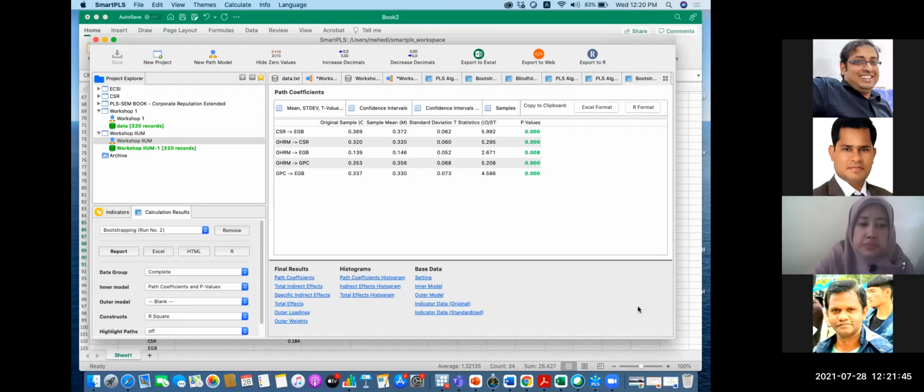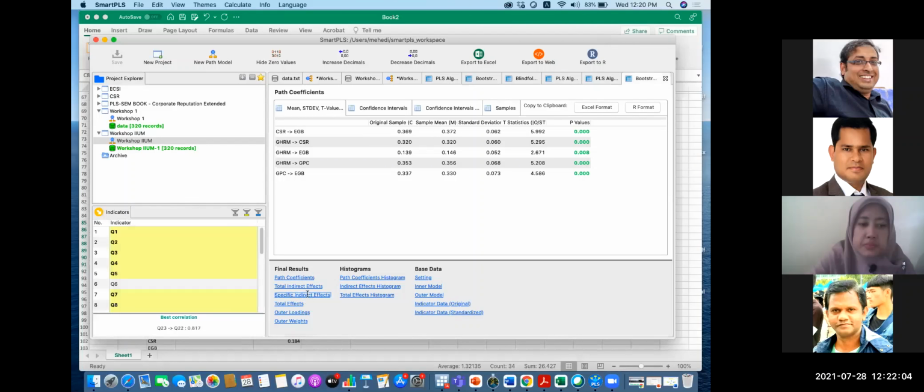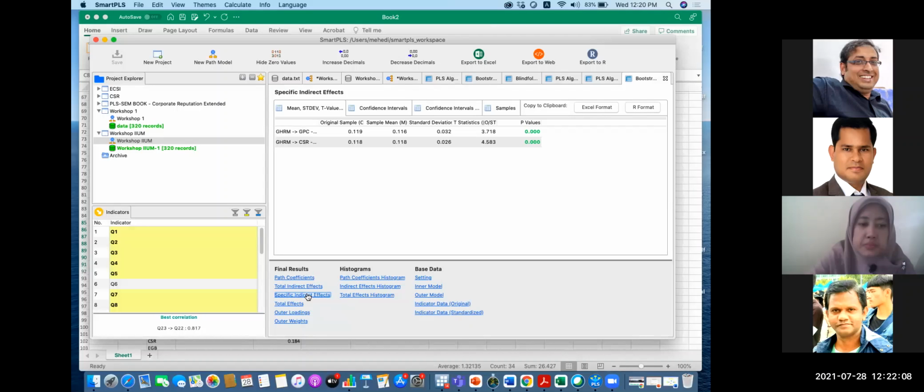Now you can see the specific indirect effects for mediation. You can also see the path coefficients here, but we are looking for something else. Look at the bottom, at the specific indirect effects table for the mediating effect.